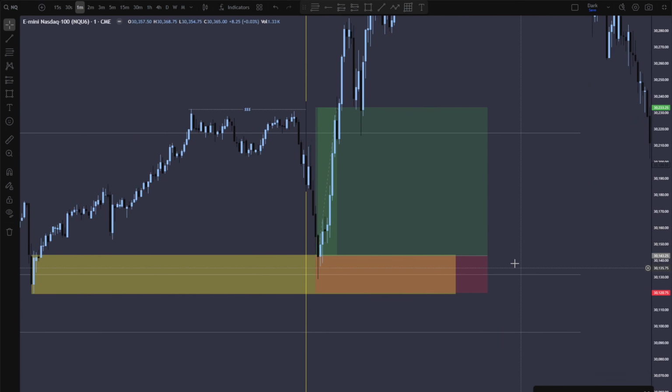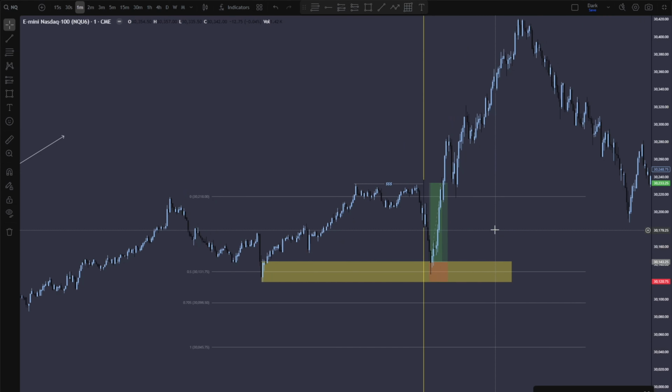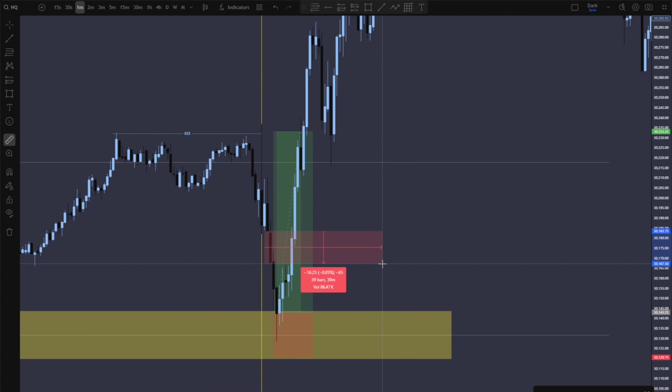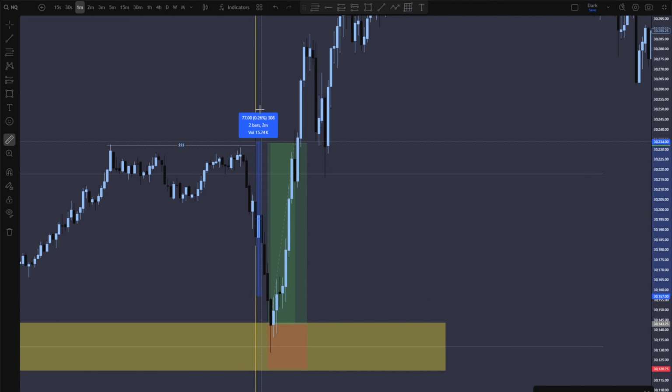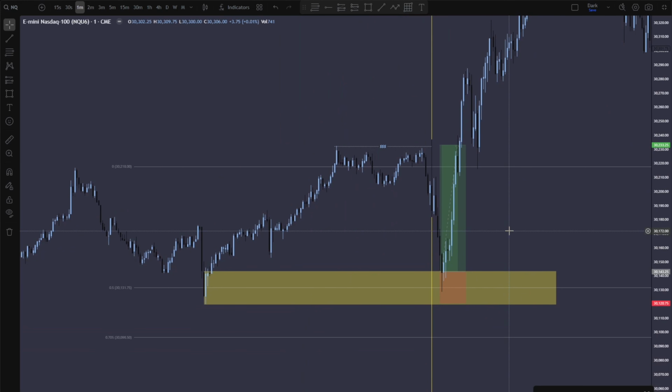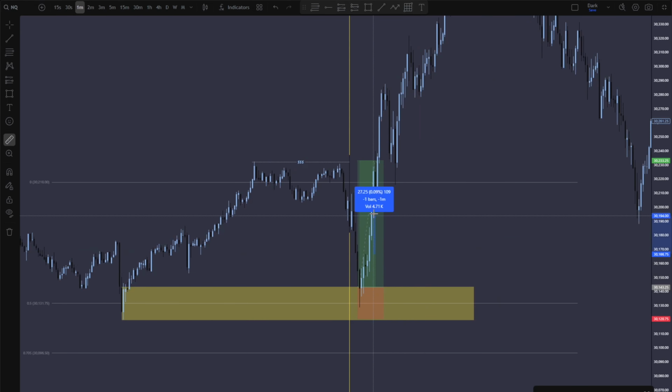Okay, and yeah, this is probably what the entry is going to look like, because after that, right, then we get the inverse fair value gap, then we get, right, the break of structure, and then the retrace to tap, and then so this is gonna give you the beginning of the whole move, the reversal or the continuation. This is gonna be like the first entry, rejection blocks, okay? Because after that, everything follows. We get the rest of whatever.